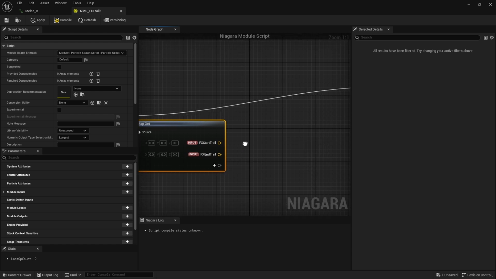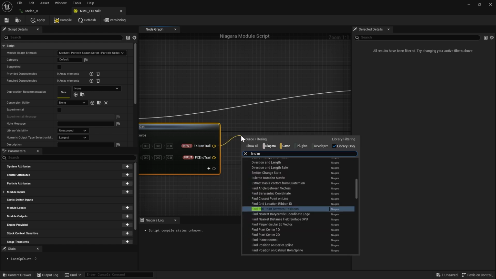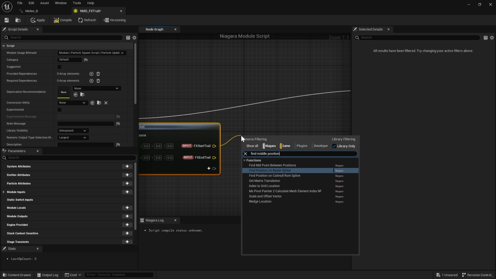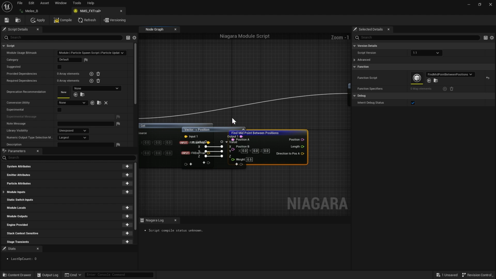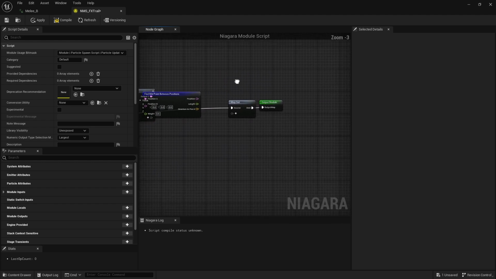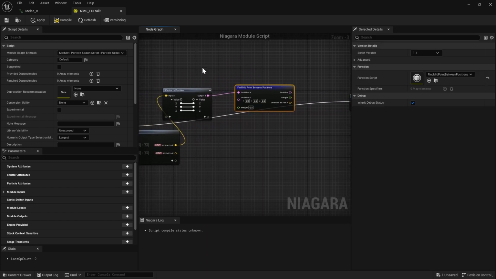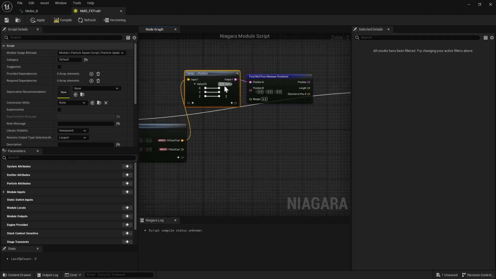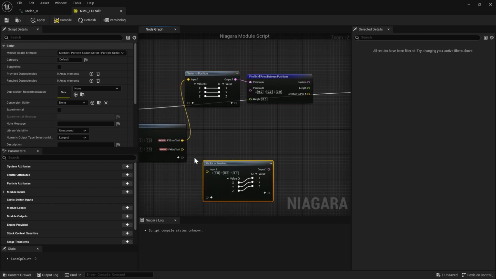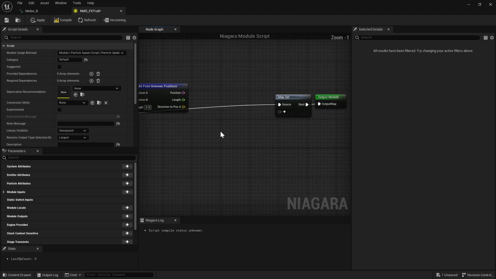Okay. Now I want to find the position between 2 points. So I want to say find middle. Find midpoint between positions. Okay. And again, I explained this better on different videos, so you should check them out. All right, so we have position A for this one, and we can copy this one too for the bottom, right? And this is position B. Weight can stay, just like that.